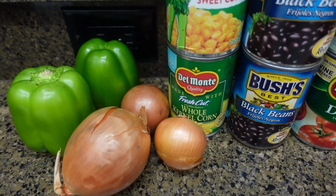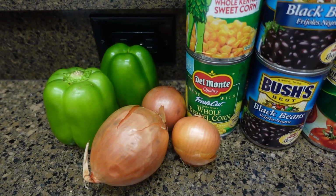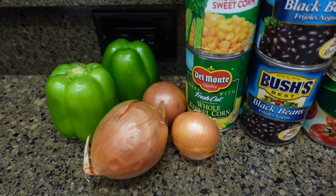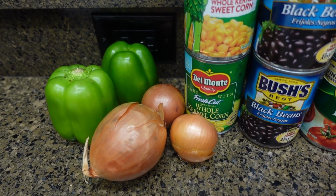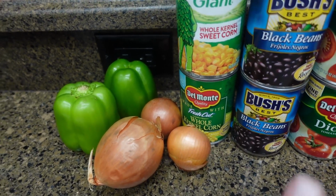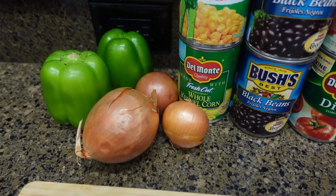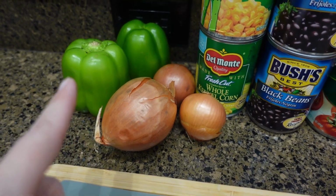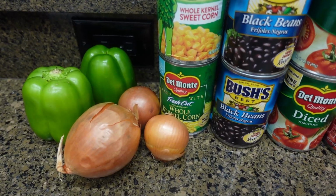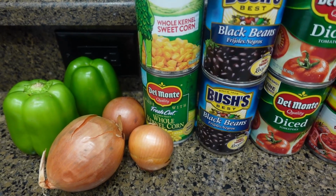The actual recipe calls for 1 green pepper and 1 onion. You're not going to use those until the day of cooking, but what I'm going to do is chop those up and put those in a separate Ziploc bag, but I'm going to keep it with the actual turkey and the rest of the ingredients and put that in the freezer as well. Whenever you get ready to cook, you're going to saute your green pepper and onions before you dump in all the other ingredients. It also calls for 4 ounces of cream cheese, and you're not going to use that until the day that you cook.